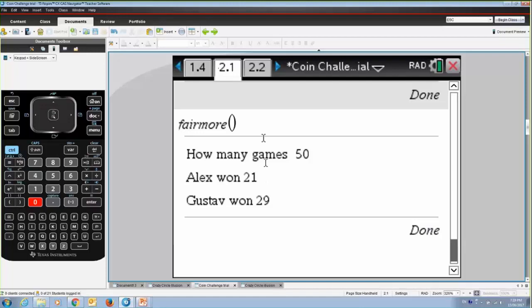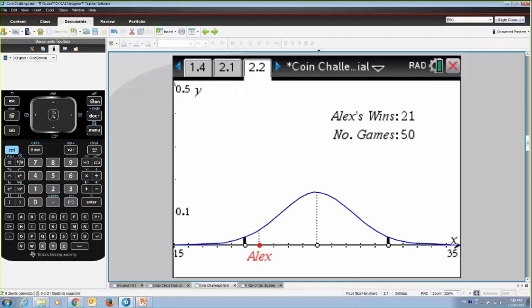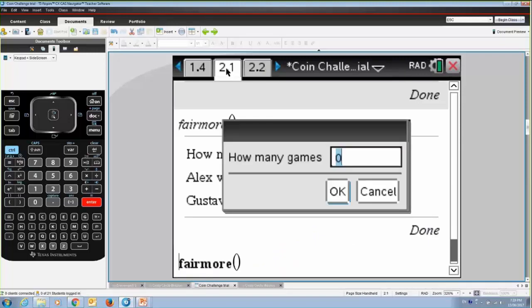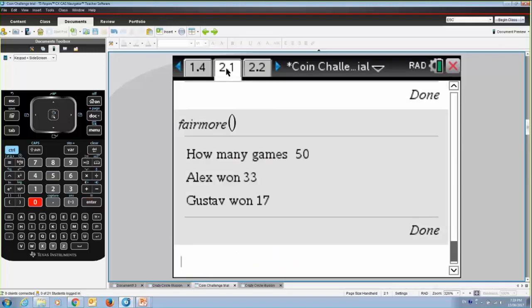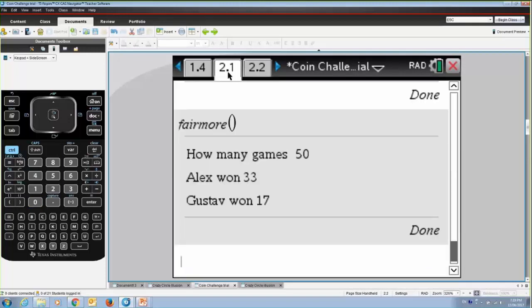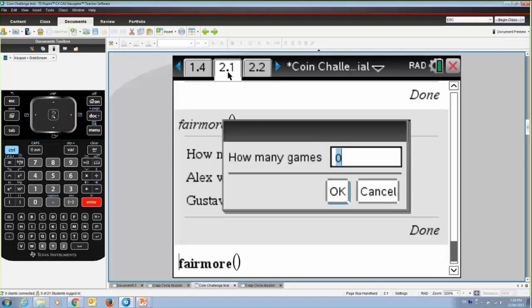I wonder if 21 is rejected. Let's have a look. Just inside. So we'd accept the game as being fair. So we'll do it again with another 50 games. And 33, I think that's well and truly out now, isn't it? Yep, it is. It's way off in the tail now. So that's 2 out of the 3 simulations that we've run to say it's unfair.